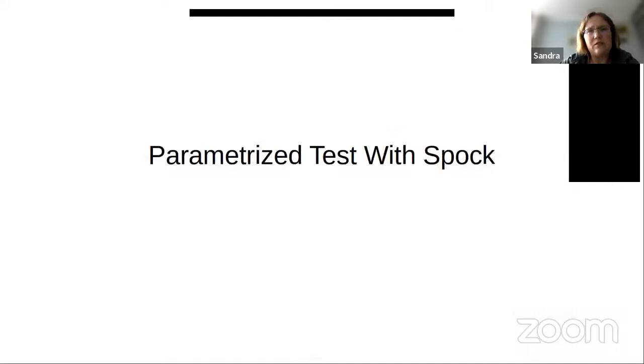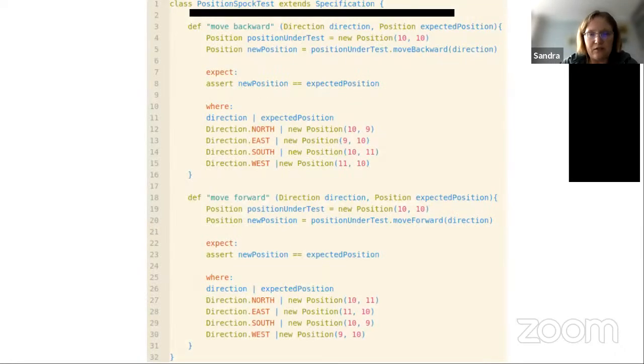When this does not look very smart to you, you can use another test framework like Spock, because Spock is based on the programming language Groovy, and because of that language, you have the possibility to describe your test data in a table format. So you can write your test.